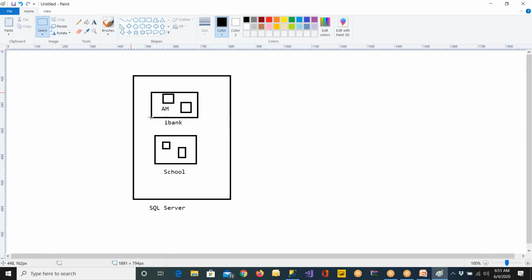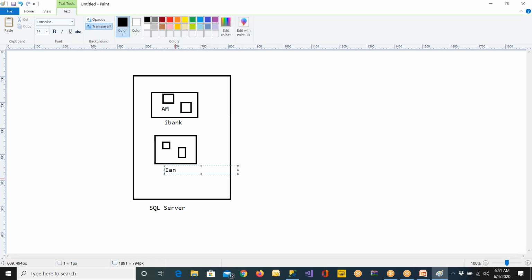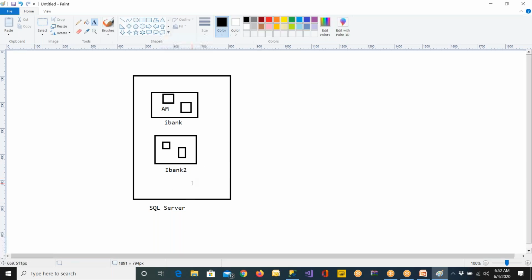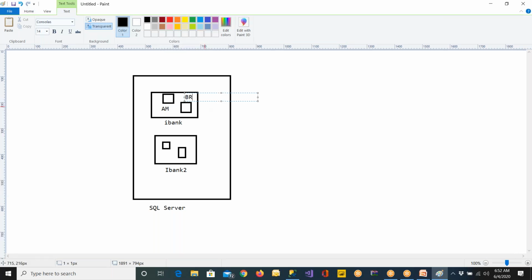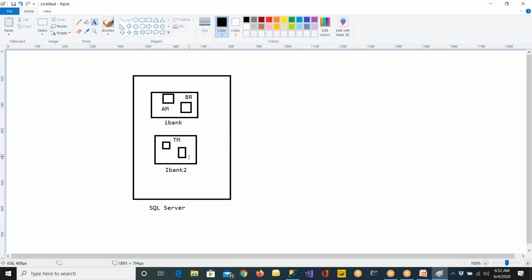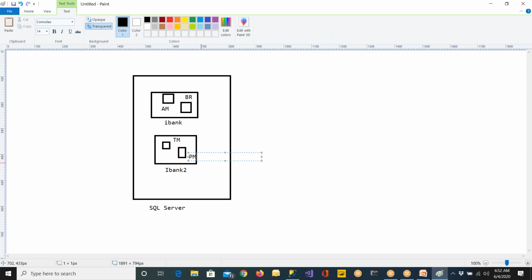Let me say they create one more database called ibank2, but in this they may be keeping account master and branch master. These two tables are there, and in this we have a transaction master, and in this database we may have a product master.